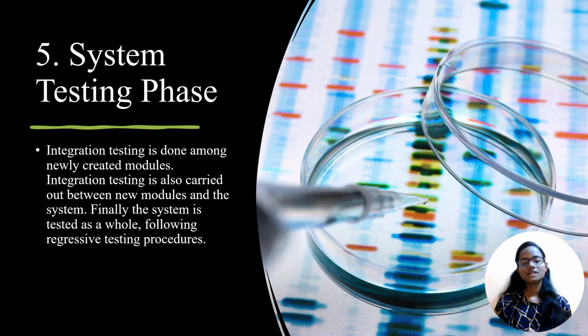So the fifth phase is the system testing phase. In this, the regression testing is performed on the modified system to ensure that no defect, bug, or any error is identified during this phase. So as we have modified the system during this maintenance activity, ensuring there are no bugs is an important role, and that role will be fulfilled in this system testing phase.